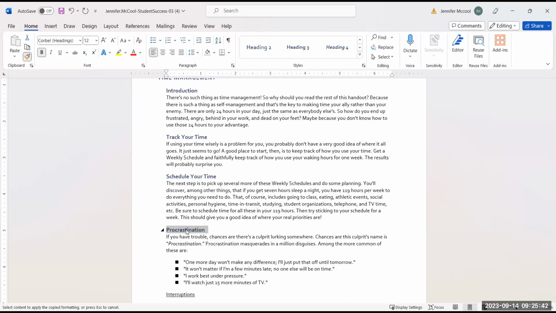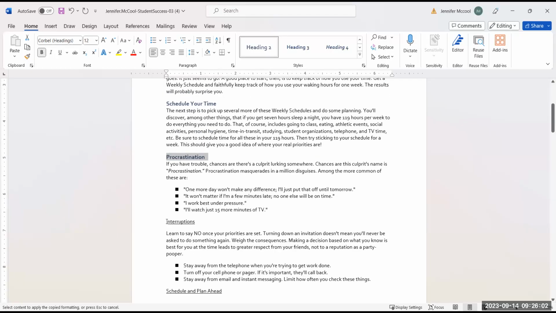If for some reason your program is doing that, then what I would tell you to do is make sure your top one looks right. It should look like this with no underline. Change it to Heading 2, then select this one and just go up here and change it to Heading 2. Don't use the Format Painter. That seemed to work for our issue. We really couldn't figure out why it was doing that.